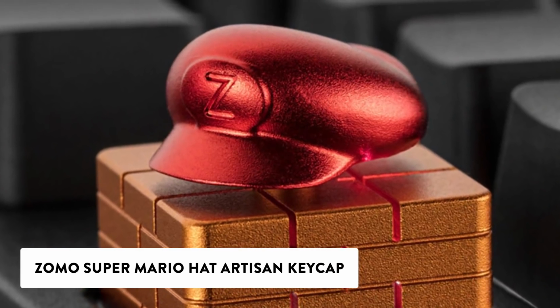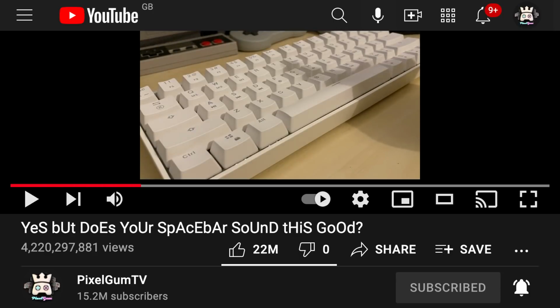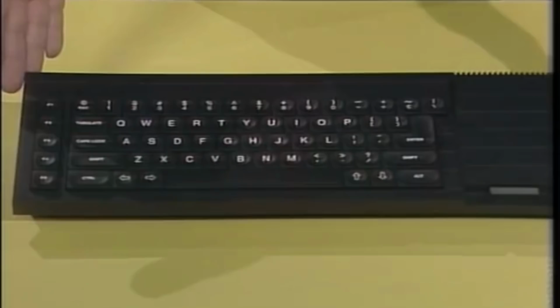For many, this hobby has become a rabbit hole abyss of obsession from which there is no escape, and I too have fallen hard and fast after a friend introduced me to the phenomenon. Since then, my recommendations have been overtaken with videos titled, "Yes, but does your spacebar sound this good?" I'll be the first to admit that I began this journey with an open mind but skeptical about the importance of the role that keyboards play in our computer setup.